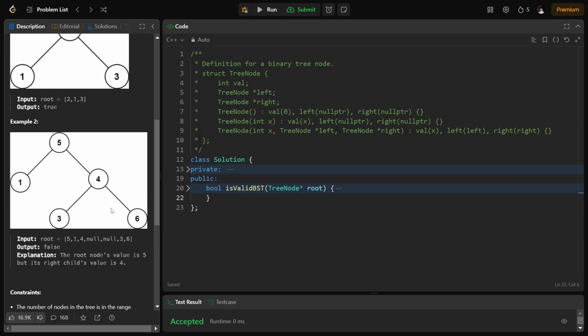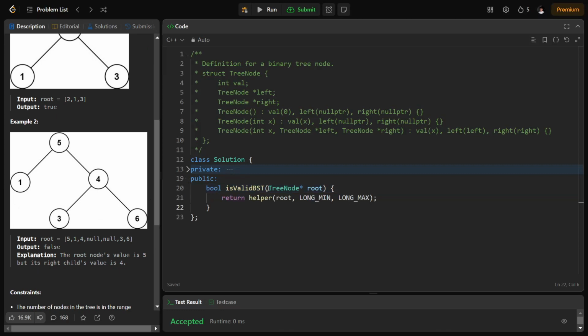We would define limits for each node. So I know for this node, my limit is from 5 to infinity. Any number between that is a valid number in this node. Now let's say this value is 10. So 5, then 10. I know this node should be greater than 5 and this node should be less than 10. If the value is in between that range, that means this could be a possibly valid value for this node. So that is what we are going to do. We are going to define the limits.